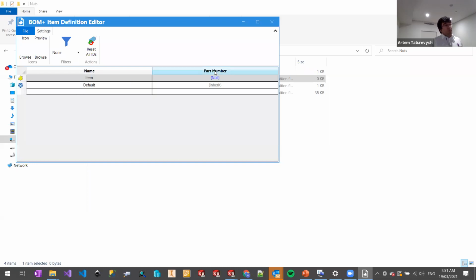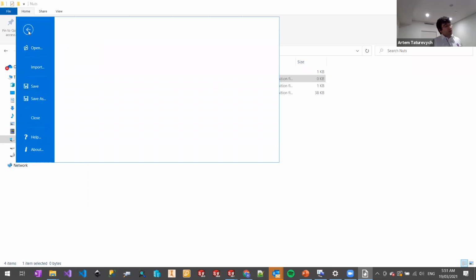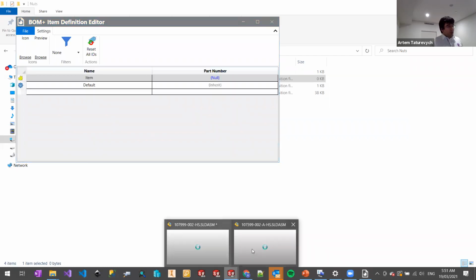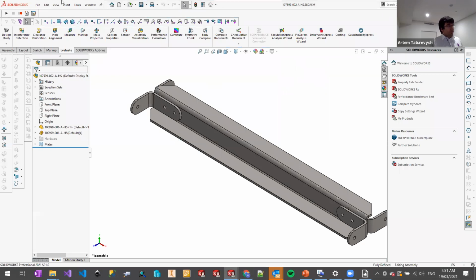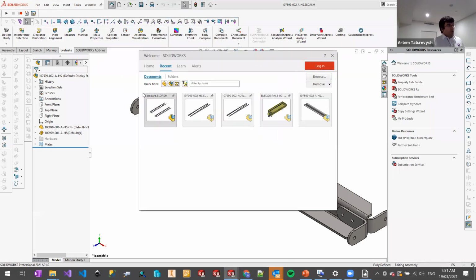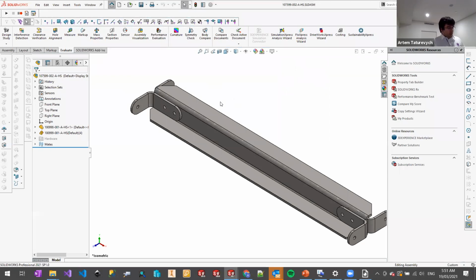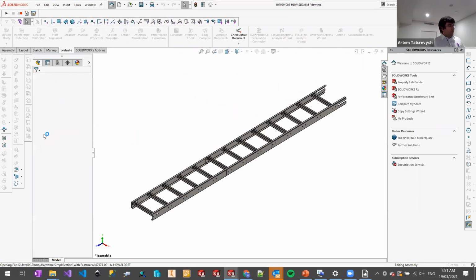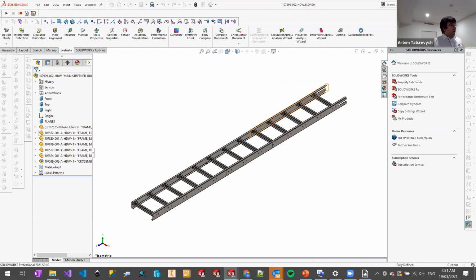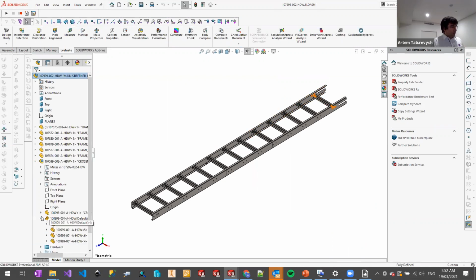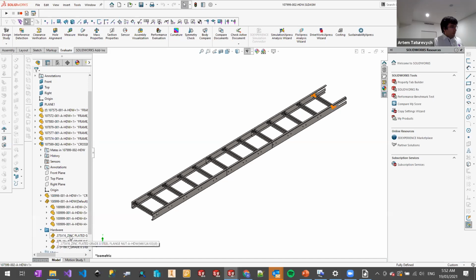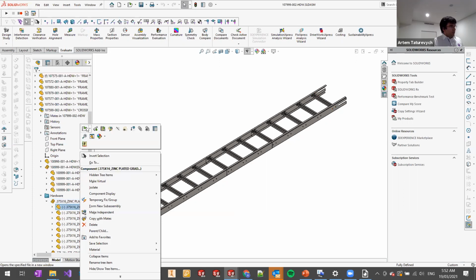And here I can just fill in the properties. I can add more properties, I can add more configurations, I can add a preview and so on and so forth. But one of the features available here is that I can import that from another file. So for example, let me just go to my assembly and quickly navigate to that nut. I just want to copy the file path to that nut. I think it's just somewhere here, hardware. Let it be this one. So I'm just going to open that.